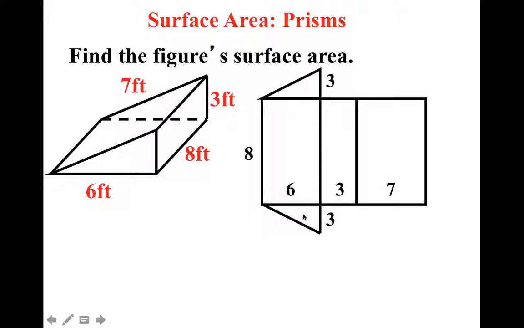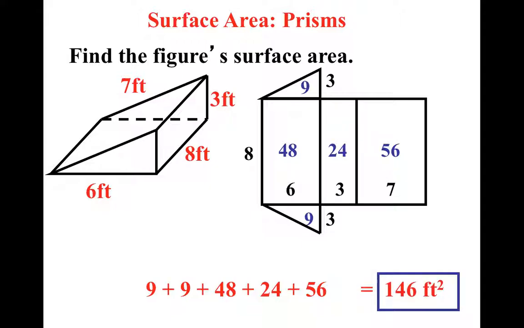So if we plug in all the numbers very, very carefully, we now can just solve each problem. Notice the rectangles are easy. This is four times six, which is 48, eight times three, which is 24, and eight times seven, which is 56. This would be base times height divided by two. So 18 divided by two is nine. Once again, add them together very, very carefully. Should have gotten your answer, 146 feet squared.